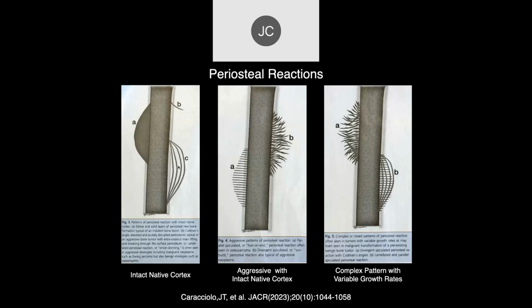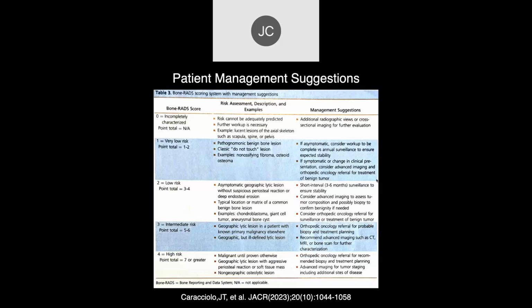And this is characteristic of some malignant lesions, such as some osteochondromas, but it's also a classic finding that you can see with osteomyelitis. But it's more of an aggressive type lesion. And then you've got ones where you have calcifications that basically stand up perpendicular to the cortex, called hair on end, and then a much more sunburst type pattern. And these are very aggressive lesions, typically seen in malignancy. And then more complex lesions of the two, which would also be high risk and highly aggressive for malignancy.